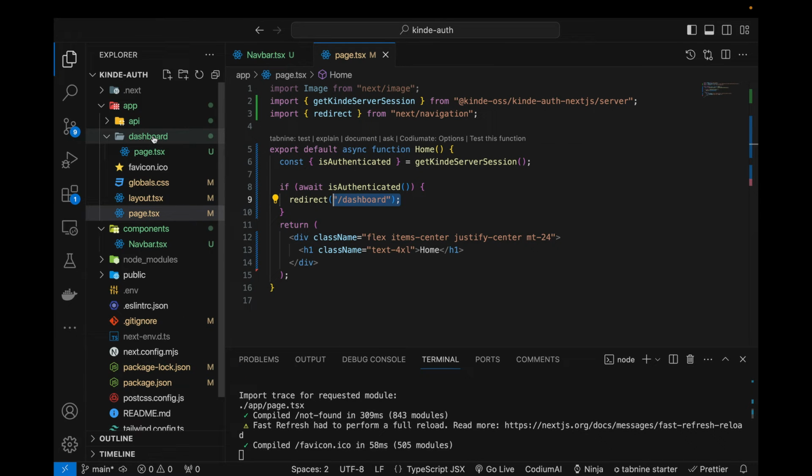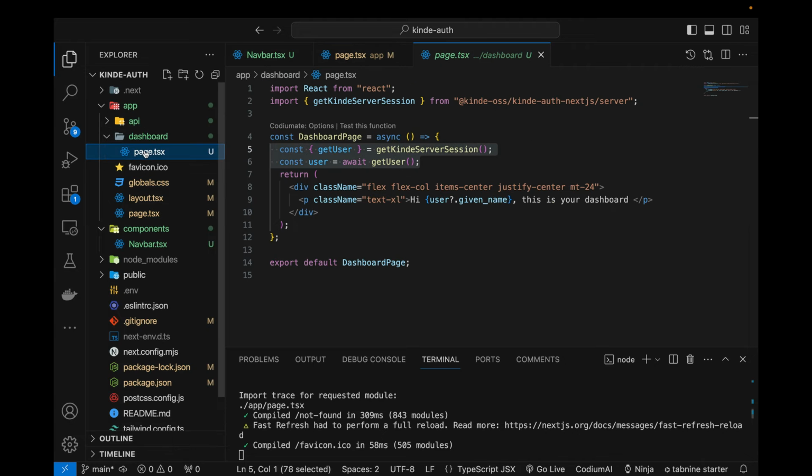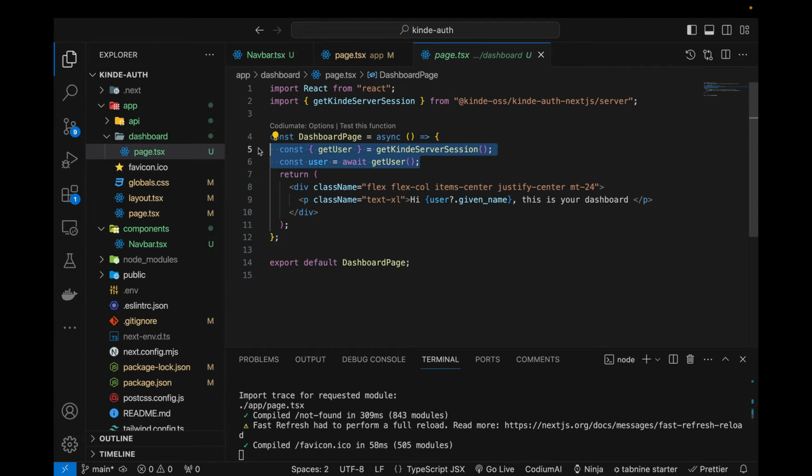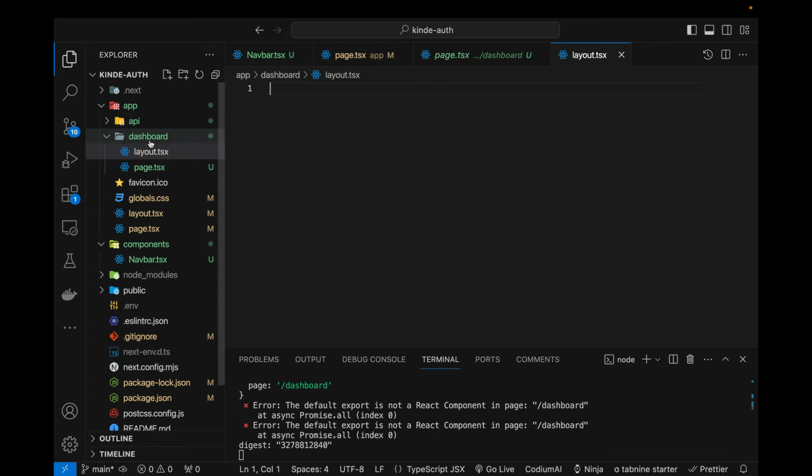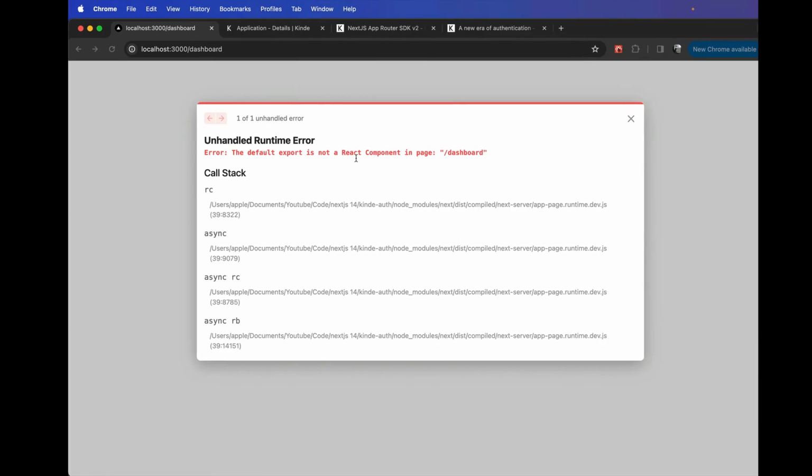So I can have multiple routes within the dashboard folder. Dashboard can have analytics, settings, profile, and a lot of other data. So rather than writing these checks in every child route of the dashboard, I'm going to create a new layout.tsx, which is the layout for the dashboard only. And inside this, I can have a check for whether the user is logged in or not. If the user is not logged in, then all the routes within the dashboard should automatically navigate to the home route.